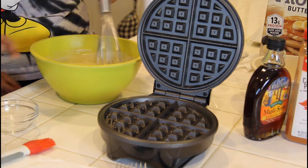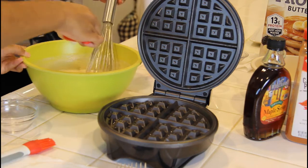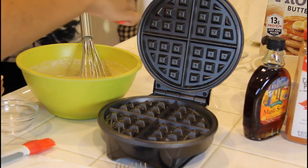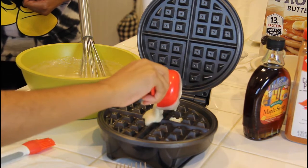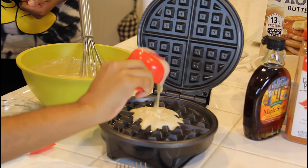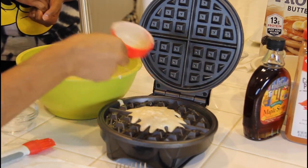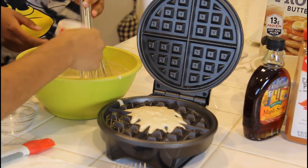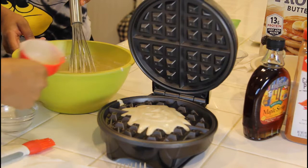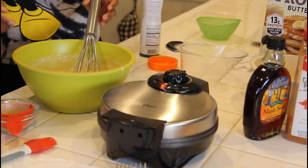Now we're gonna get ready to scoop some in. We probably need a big spoon. That is definitely not enough. So we're also testing out to see how much we should actually add. We're gonna use a bigger spoon next time, but that's okay. Yeah, there you go. And then put it down, and we'll see what happens in about 5 minutes.